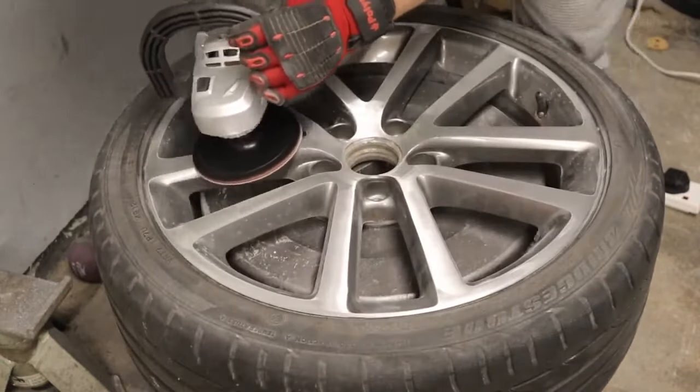I've now gone through the wet sanding stages — the 800 and 1500 are done, and the only one left is the 2000 grit wet sand. For the 800 and 1500 I sanded by hand; luckily for 2000 I've got a disc that attaches to the rotary, so it'll make light work of the final finishing sanding. Once sanding is done, I'll polish it, scotch up all the painted areas since everything is getting fresh lacquer, and then tape up the diamond cut areas I don't want paint on. We'll go through the masking and painting process once we're ready.